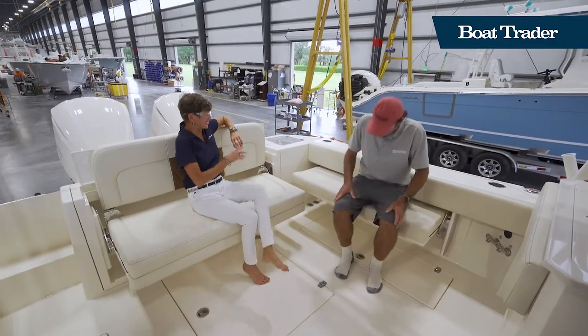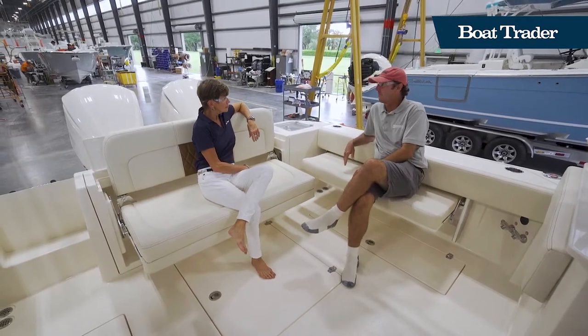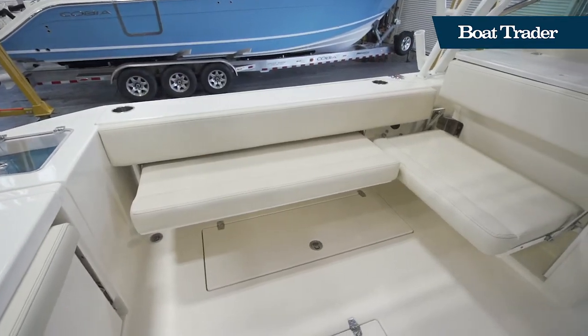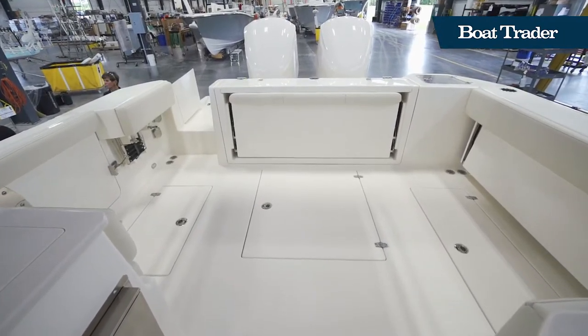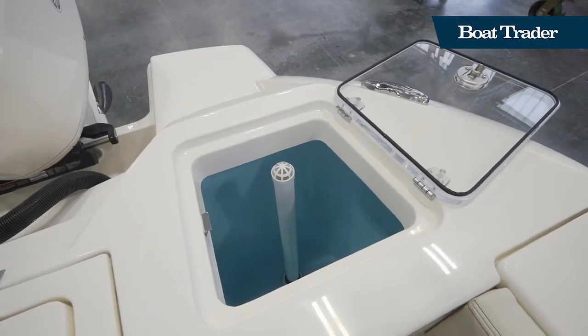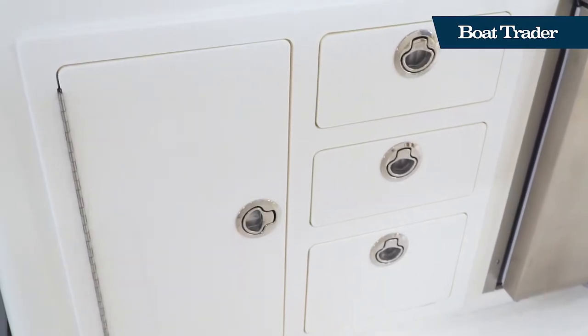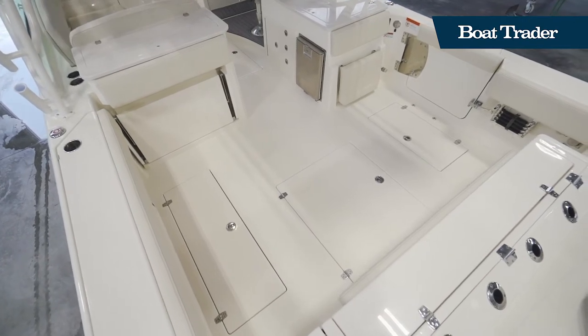It's been almost 15 years and we've basically completely reinvigorated the lineup from the ground up. Every Cobia today, actually since 2013, has been a ground-up Maverick Boat Group design. The aft deck is set up for comfort — there's lots of seats that can pull down, but if you want more room or want to fish, you just pop them back up. We've got a live well, plenty of rod holders, cup holders, tackle drawers, and the boat can be outfitted with outriggers. Pull these chairs up into their compartments and it's like a giant dance floor back here — tons of space, tons of fishing room.